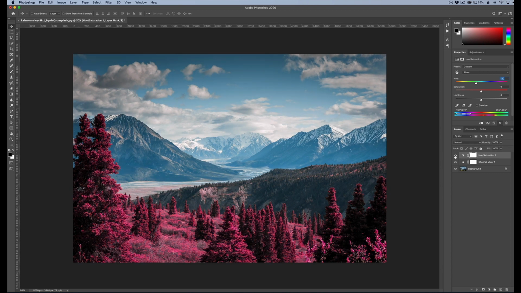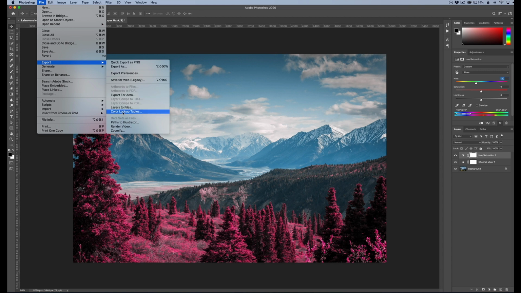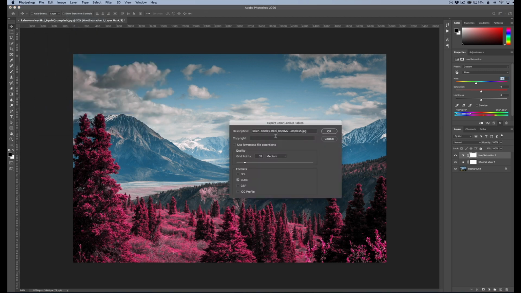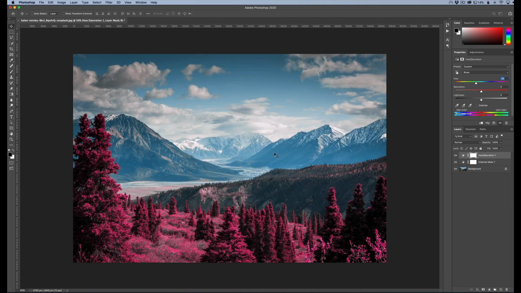If we look at these here, this is what we started out with, and this is what we have now. To export this LUT, we go up to Photoshop in the File menu, go to Export, Color Lookup Tables, and here we can name it. I'm not going to actually go through this process, but we can name it anything we want. I would keep the grid points at medium and the format to a cube file. Most every program that accepts LUTs will use a cube file. Then you click OK, choose a place to save it, and click Save. Once you have that saved, we're going to hop over to Final Cut.